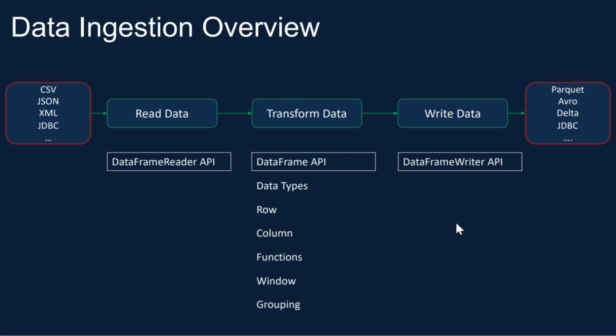Here I have split the data ingestion into 3 sections. In this section we will focus on processing CSV files, in the next one we will focus on processing JSON files, and the following one will focus on processing and splitting the CSV as well as the JSON files. I will teach all of these concepts and work through most of this step by step. So let's get started in the next video.